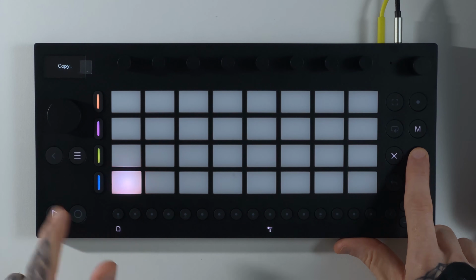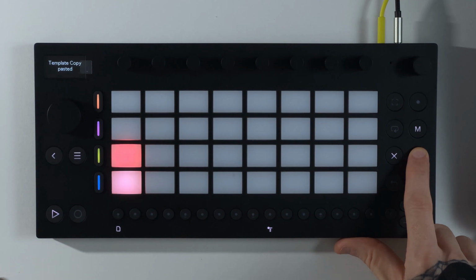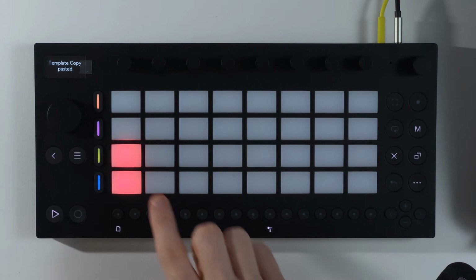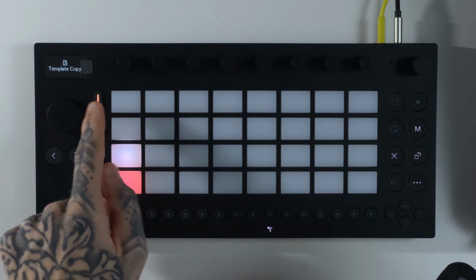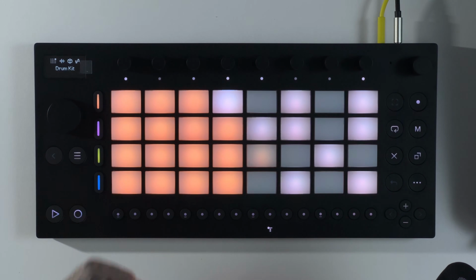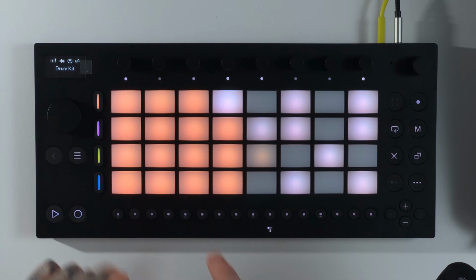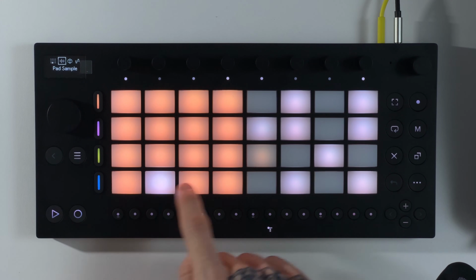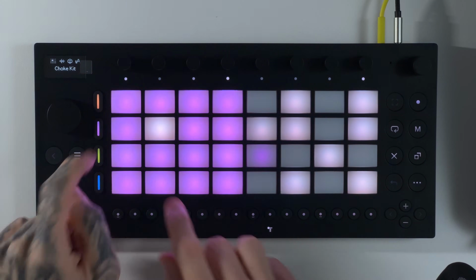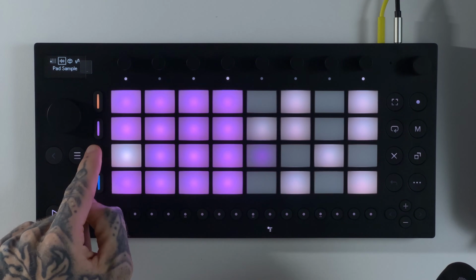So I always start by making a copy of the template using the copy button, pasting it up here. Then we're going to select our copy of our template and press any track to load it up. You will see my template consists of a drum kit. All of these are empty. There'll be no sounds on the device currently, or nothing loaded in.